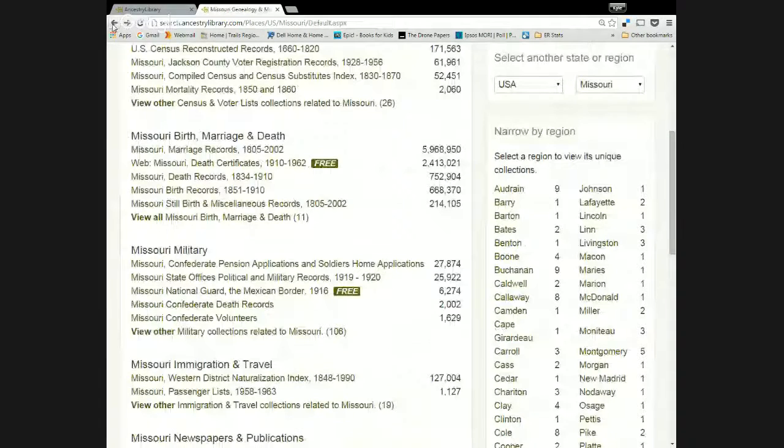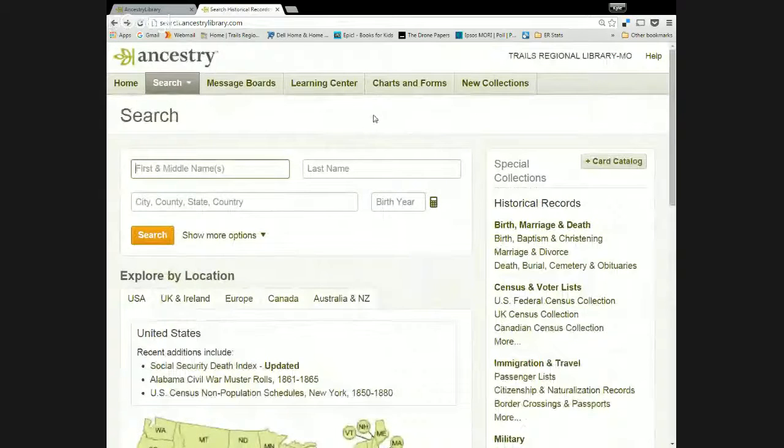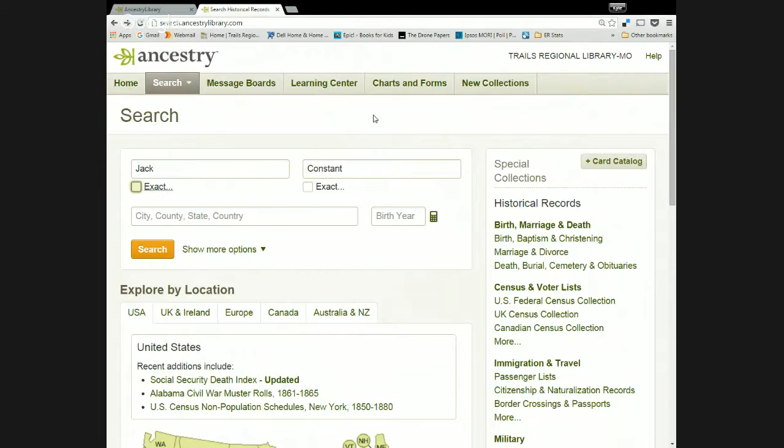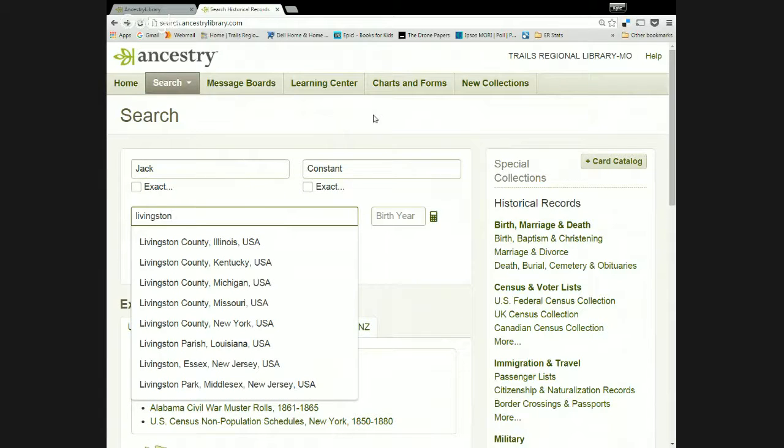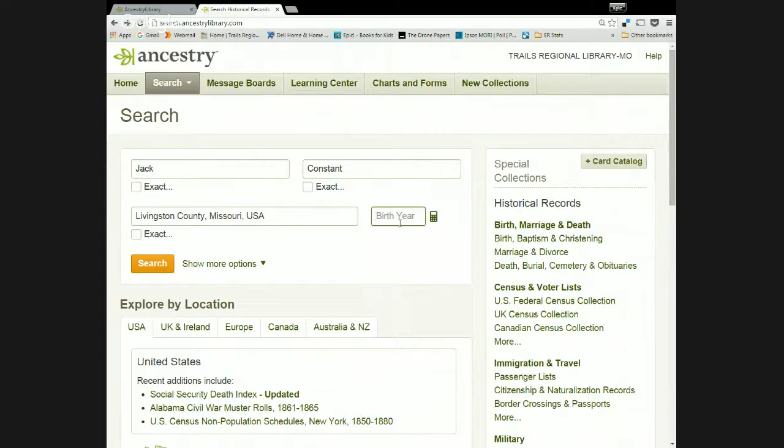Okay, so then we're going to go back and actually do a little bit of searching. When I was brushing up on my skills, getting ready to do this, I just started looking at my grandfather, because some of you may know he recently passed away. So it was something that I was kind of interested in tracing down. And I'm just going to put in Livingston County because I know that they moved around a little bit. They lived in rural areas, so may not be in a specific town. So I'm going to look at Livingston County, and I know he was born in 1930. Each one of these has an exact thing that pops up whenever you fill in the field, and I'll show you on the next page, whenever we look at our search results, what that does.